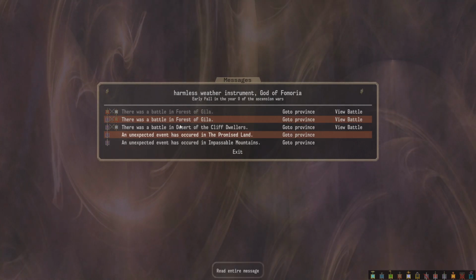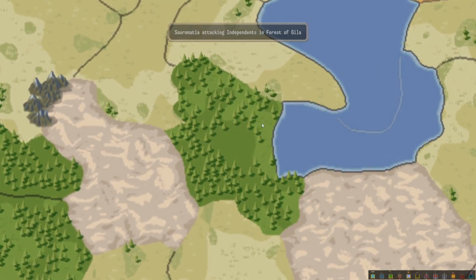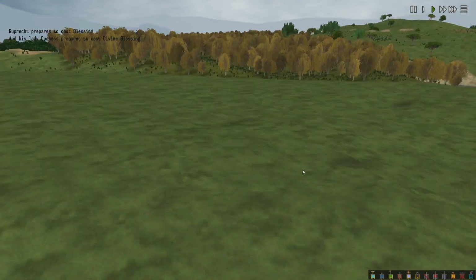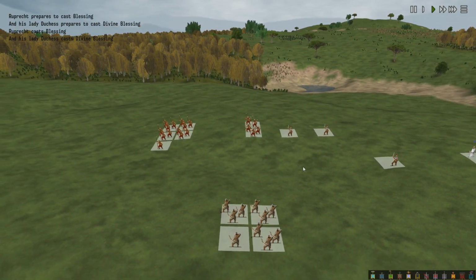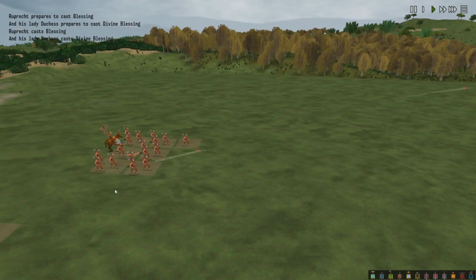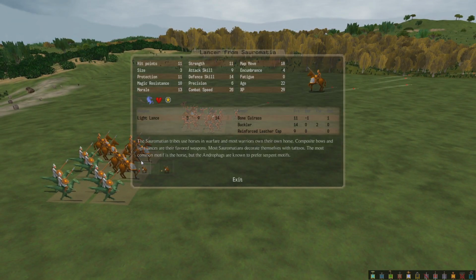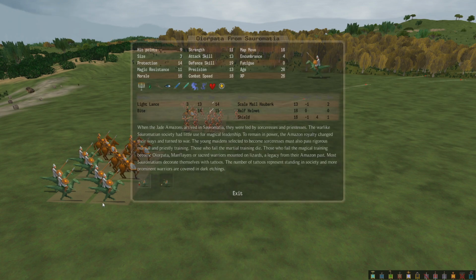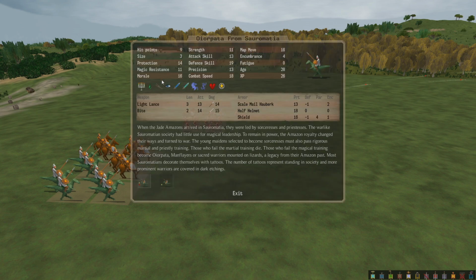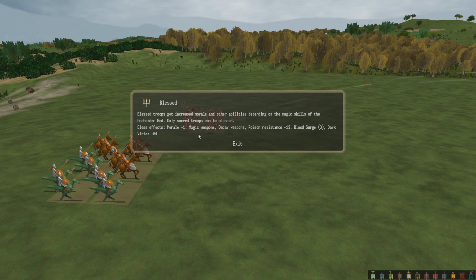Hello, welcome back. 3 battles, 2 of which were in Forest of Gila. So, Paramartia rolling out some very basic indies. 2 heavy infantry, some militia, a couple of archers, nothing really interesting. They've got their archers, they've got their lancers, and their Oriapatas. So these things are rocking 19 defense, so they're going to be kind of hard for our shipwreckers to hit. Blesses, magic weapons and decay weapons, lots of poison resistance, blood surge, and dark vision.